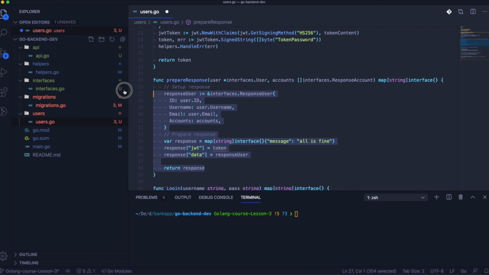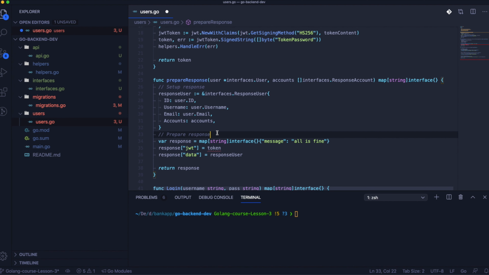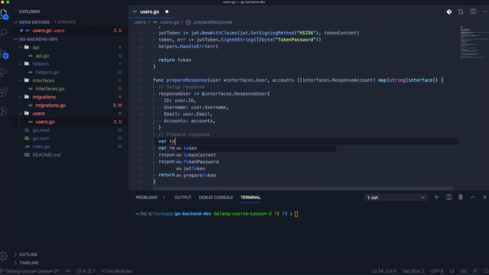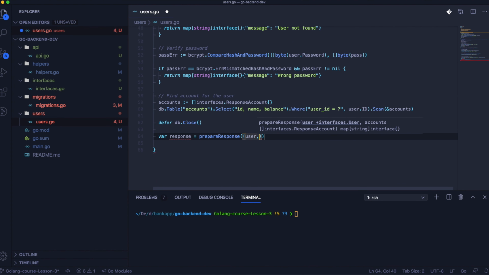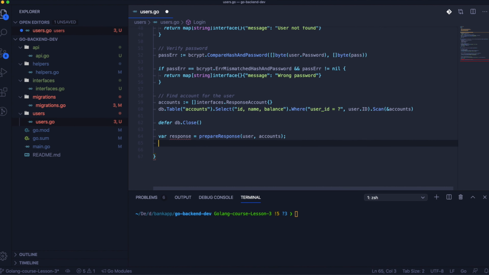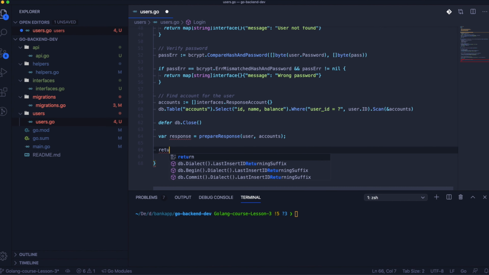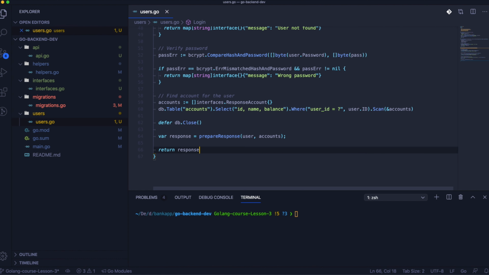We have one missing element, the token, we need to add it. So here we have two missing things. One, it will be a response that will be prepared by a response, token will be prepared inside the prepare response, and we need to return that response.